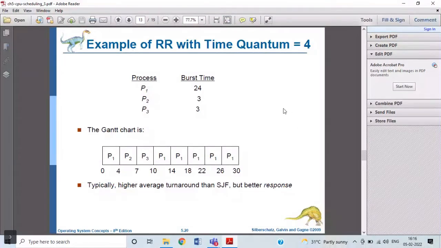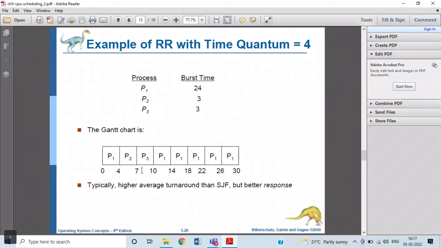So what round robin means is that a time quantum will be there. For our example, the time quantum is equal to 4 seconds. It will first take process 1, which will be executed for 4 seconds. After 4 seconds, the processor will automatically go to process 2. Here P2 has a total of 3 seconds for execution, so it will execute for 3 seconds.